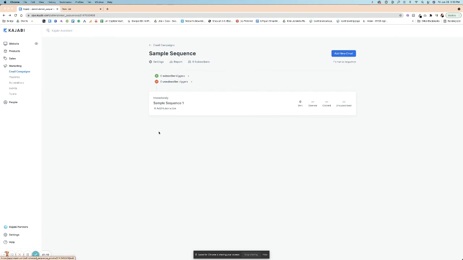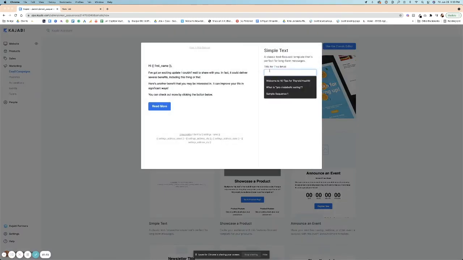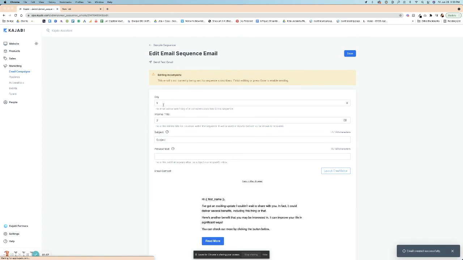Then what you're going to want to do is to set the next one. You're going to want to go to add new email and then do the same series of events. We'll just name this number 2. And the same thing, you can decide the day spread. So that one was sent out on day 0. Maybe you don't want to send another email until day 2 or day 3, depending on how aggressive you want your email sequence to be and how your marketing plan is.